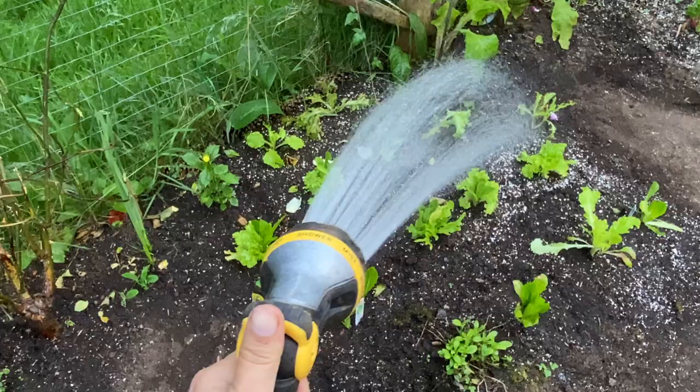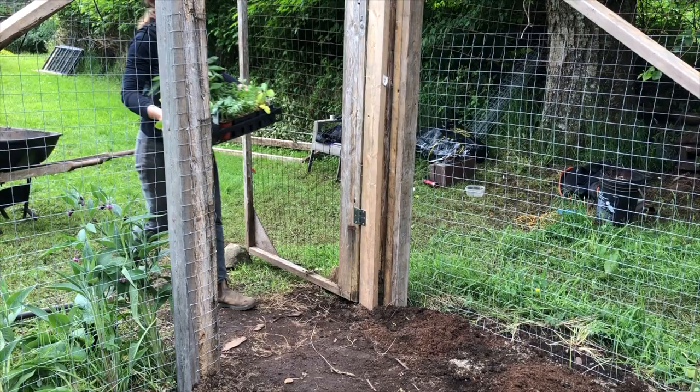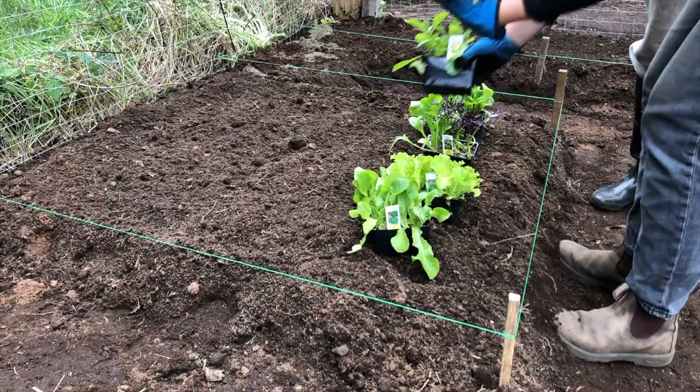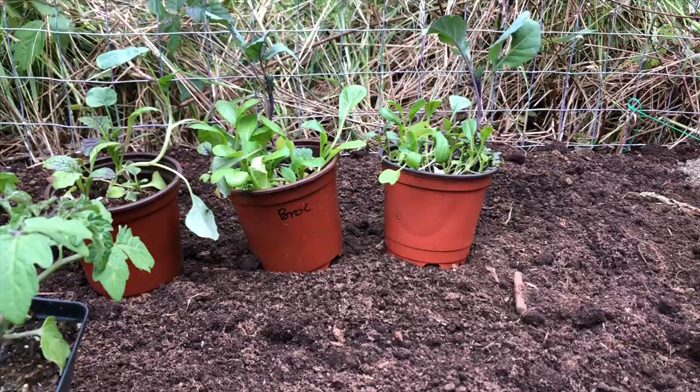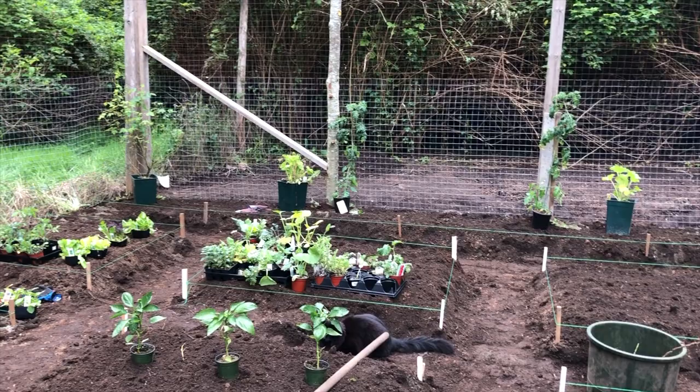The rest is really history, so we started all of the planting. We really wanted to establish some of the long-term plants in here, and that included herbs and roses. We have a ton of roses in here. I think we have over 10 or 15 roses in here actually, and we planted a lot of our flowers along the fence line of the garden so that we could utilize as much of the beds for vegetables and food.